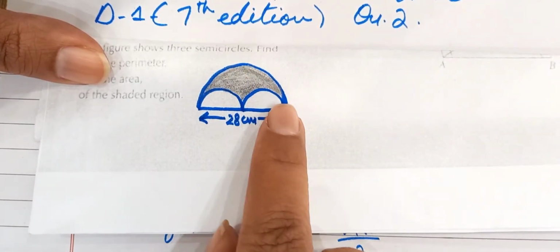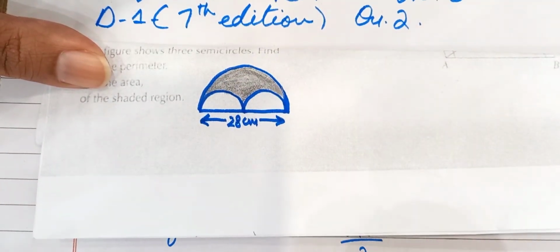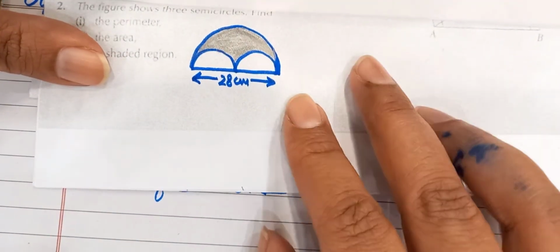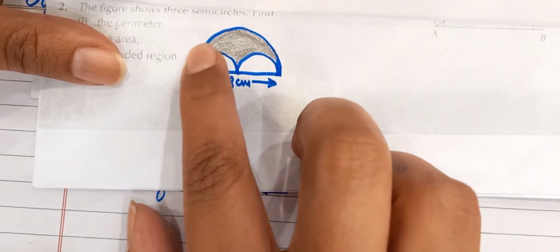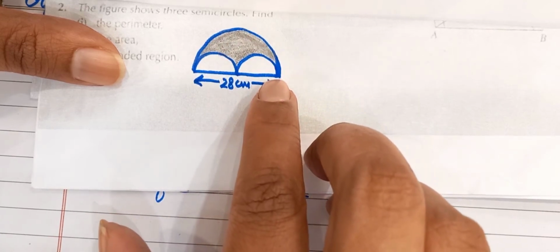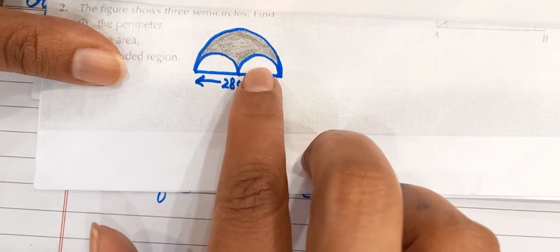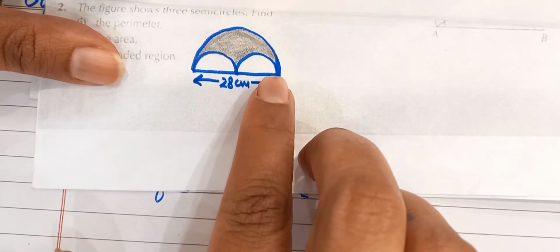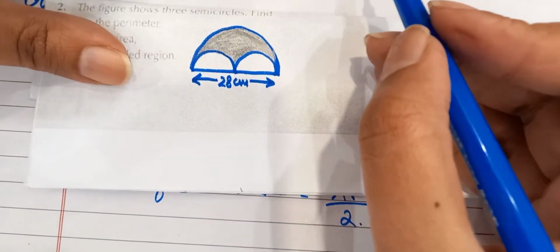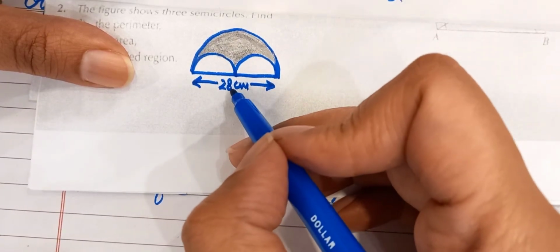There is no such shape like this shaded region in maths, so we are going to break it into known shapes and get our required result. I'm going to find the area of the big semicircle first, and subtract the areas of these two small semicircles from the area of this big semicircle and get my result. One thing we must keep in mind is that the diameter for this big circle is 28.